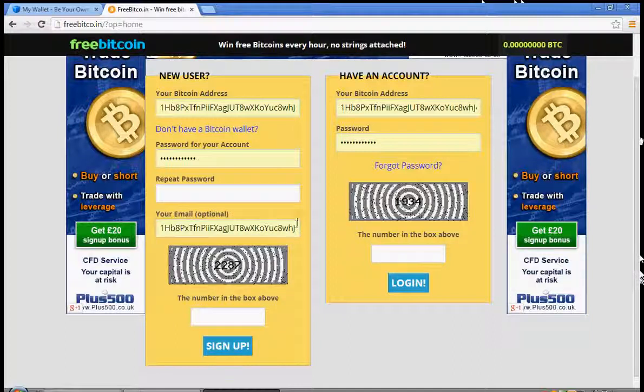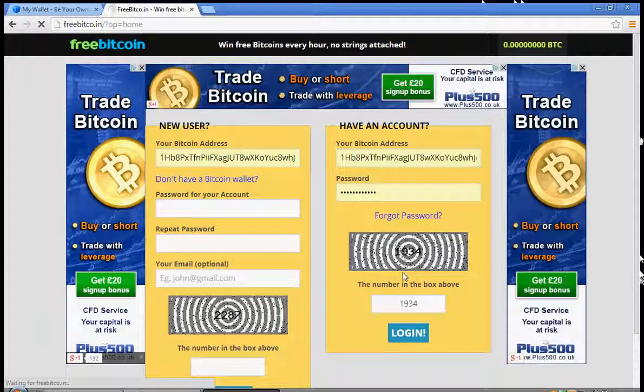So you'd enter your information there, and then you'd enter the captcha. Again, we hate captchas, but it's a short one, and it's not too difficult, so it should be easy enough for you. Let me enter my captcha. And we log in. Very easy. Very straightforward. And then you're presented with this little section here.